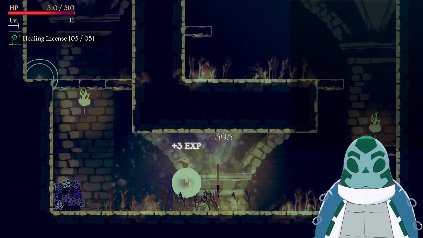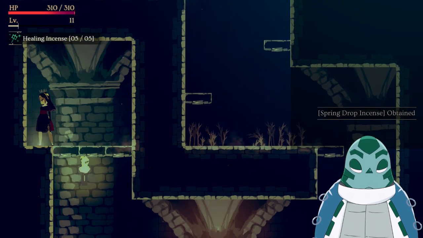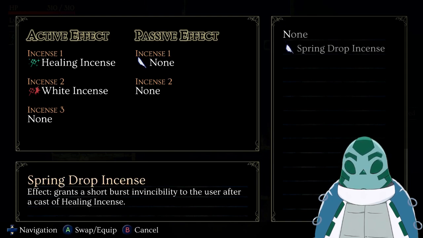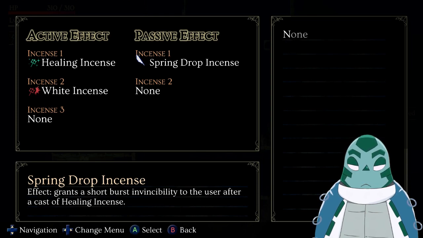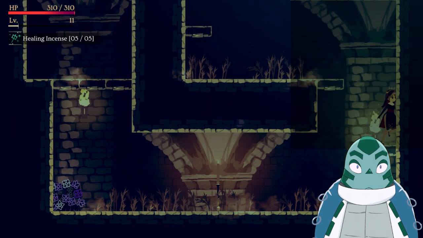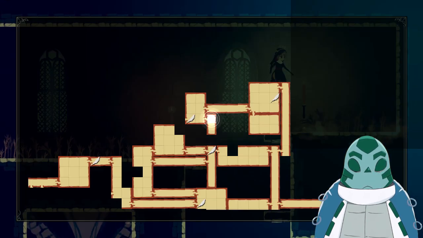Okay, I'm getting a little bit better at the combat stuff. Inspect. What is this? Spring drop incense. What do we have here? A passive one. Effect: grants a short burst of invincibility to the user after a cast of healing incense. Yeah, sure, put that on. Why not? That's always good. So that's all this area was for, huh?